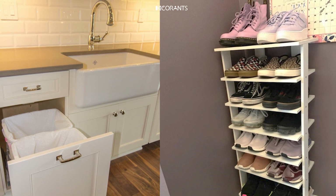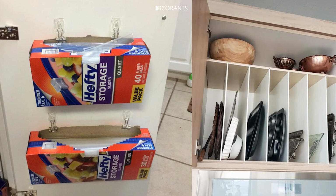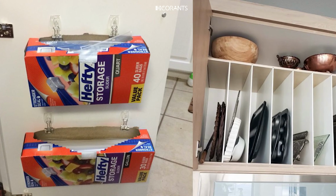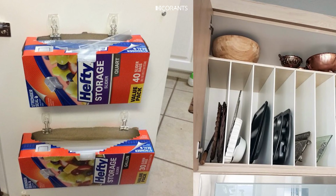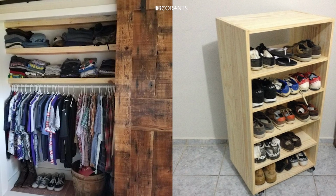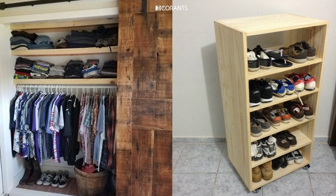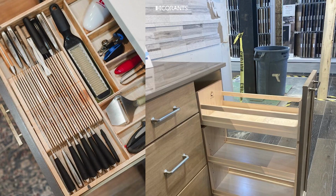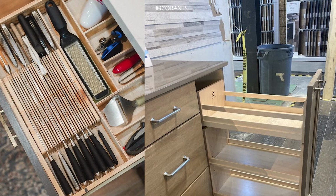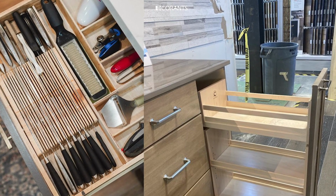Clear, airtight containers for pantry items not only keep food fresh, but also make it easy to see what you have at a glance. Line them up on shelves, grouped by category: grains, baking ingredients, snacks, so you know where everything is. Labels, whether handwritten on chalkboard stickers or printed neatly, help everyone in the household return items to their proper spots. A labeled pantry not only looks attractive, but saves you time when cooking or making grocery lists.